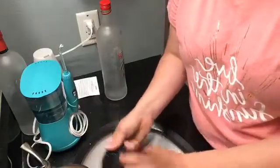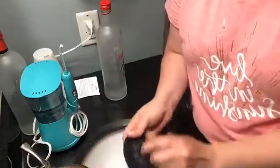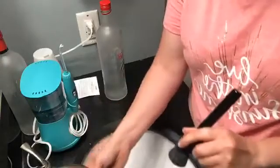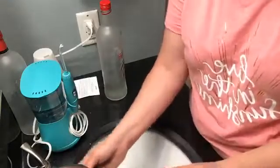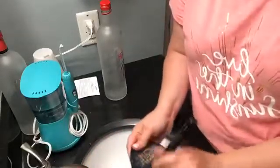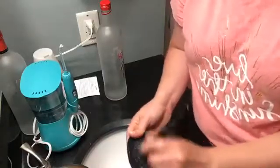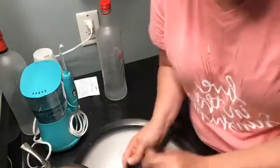I think we should at least clean them monthly. I like to have a microfiber cloth on my counter, so as I'm applying makeup, I can do just a damp cloth and kind of rub it on the cloth to do a spot clean after I'm done applying, and that helps them last longer between cleanings. But I haven't been doing that lately, so that's probably why they're extra dirty, because I think I've maybe cleaned them twice since I got them. That's really gross, you guys.